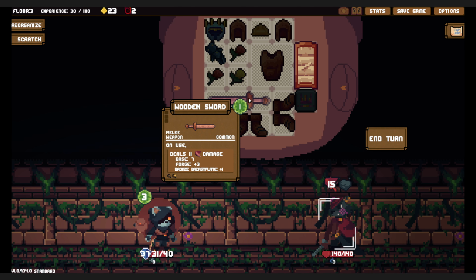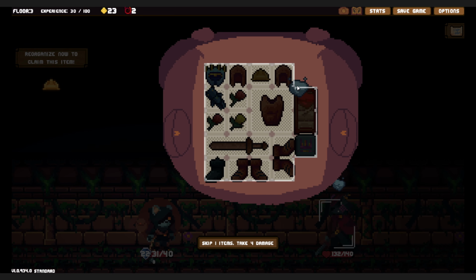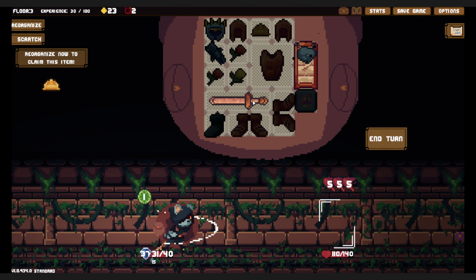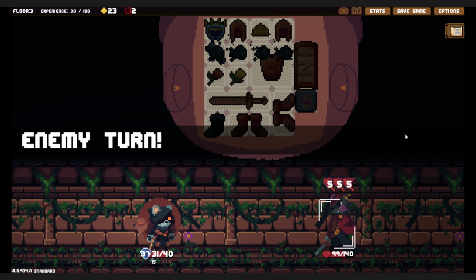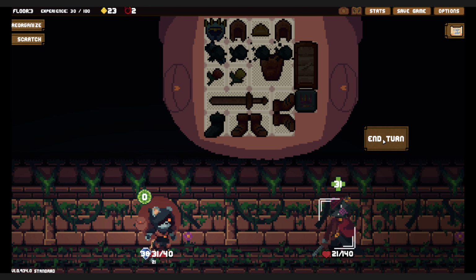So let's see here. Oh wow, he has enough dodge where I'm not going to be able to hit him this round. That's kind of unfortunate. He's going to take a lot of damage here. He can take like 45 damage from me. He's going to heal pretty good here.